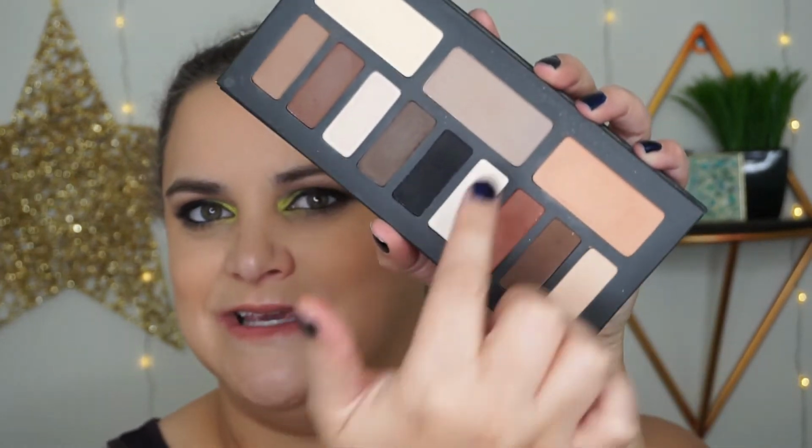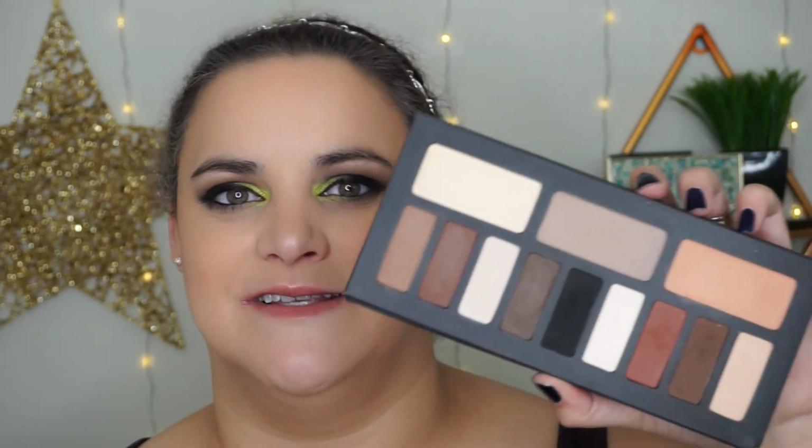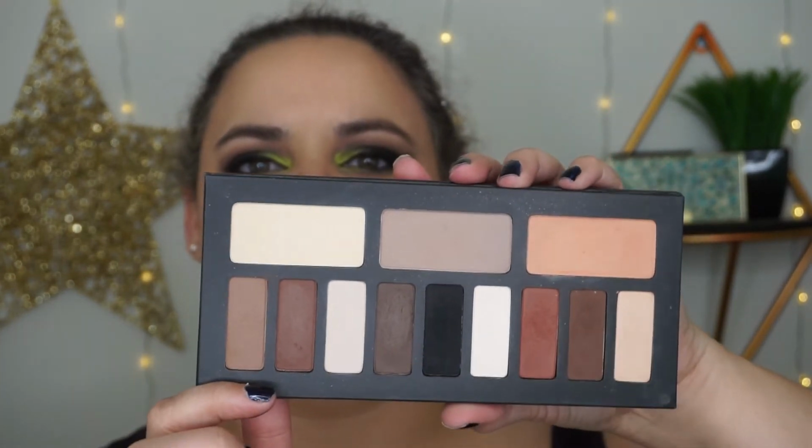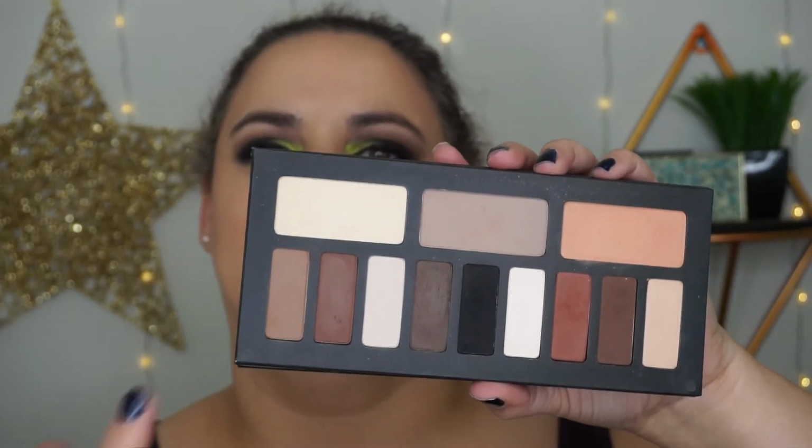I don't tend to just use this for eye looks, although you could. They are quite comprehensive shades, and they're easily categorized here, so you know just by looking at it what works well with each other. But again, for me, I don't tend to gravitate towards pure matte looks. I do like something shimmery in there. But on days where I am just throwing something in the crease, throwing on some mascara, and going about my day, this is just an easy one. I just throw that one into the crease there. That's the shade Lazarus. Or sometimes something like this, it's a little bit deeper. It's just a lovely palette. There's a reason everybody talks about this one.